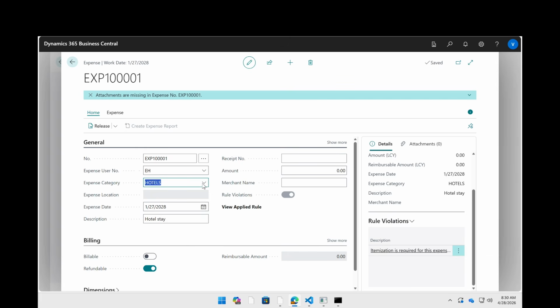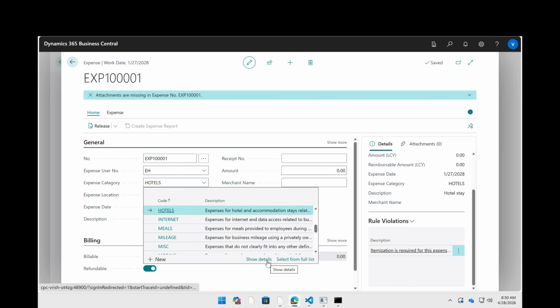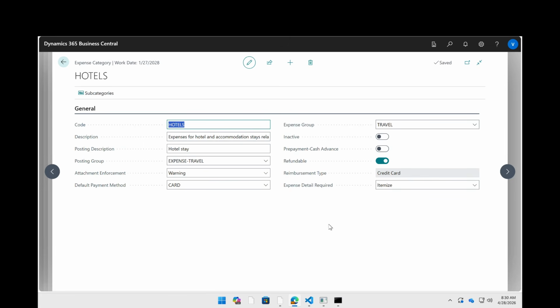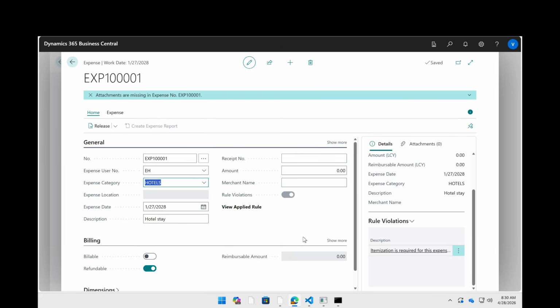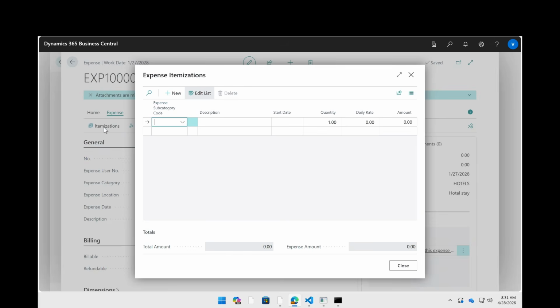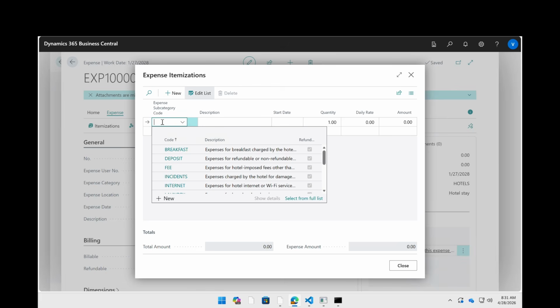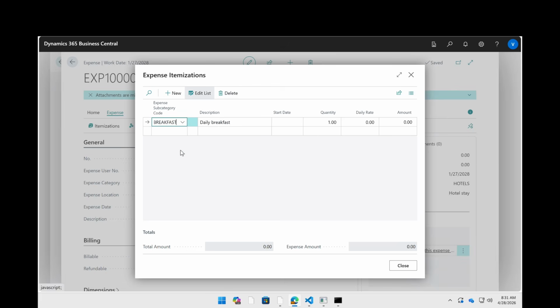Why? Because if I go back to my expense category, it says expense detail required as itemized. So how will I do that? I'll go to my expense, and there is a button which says itemizations. In this I will pick them one by one and say breakfast.